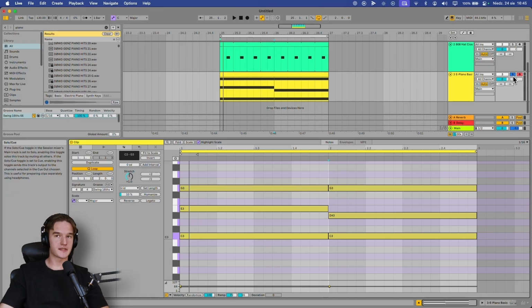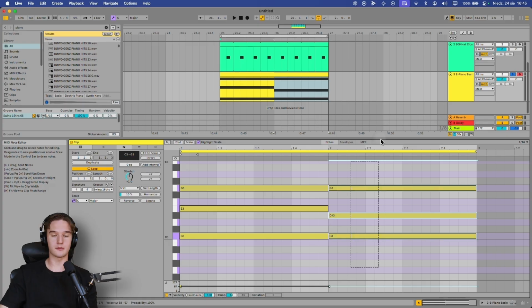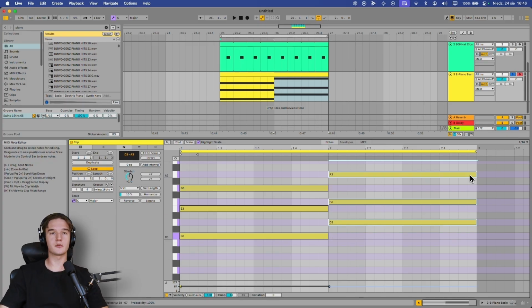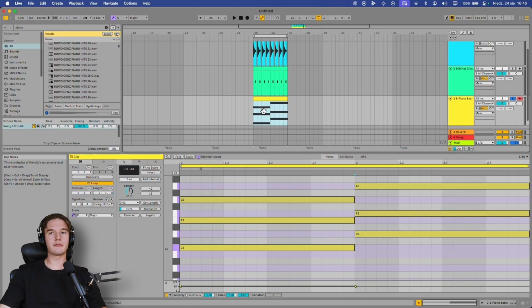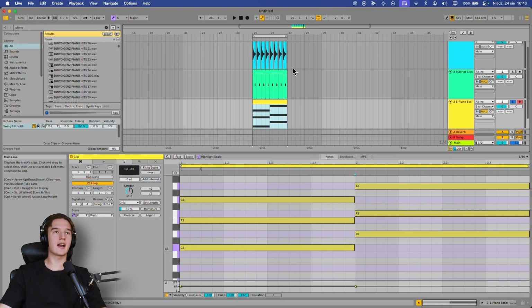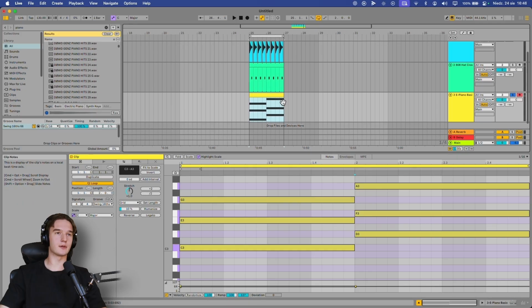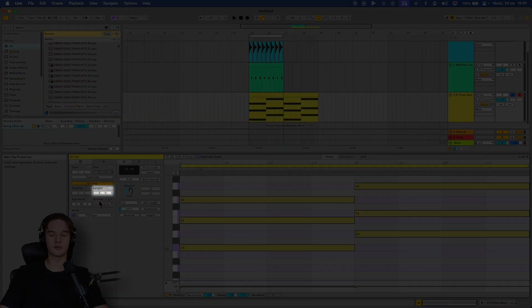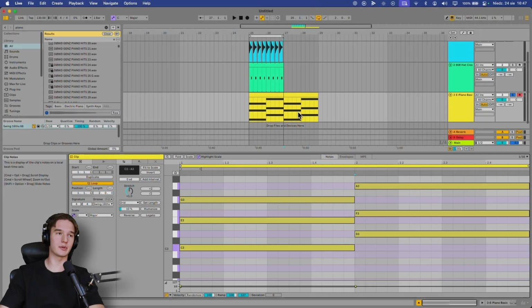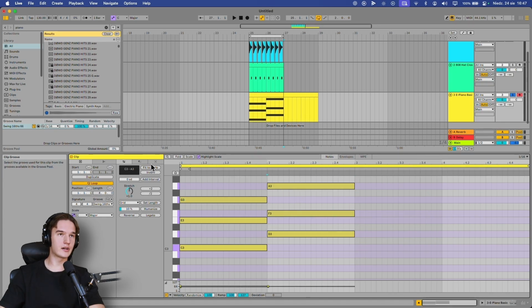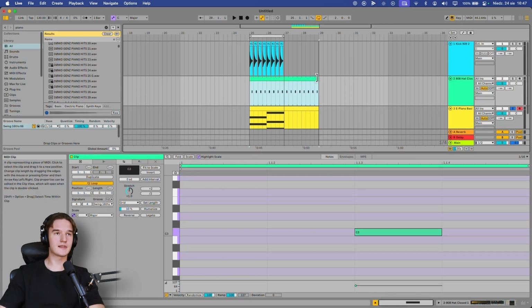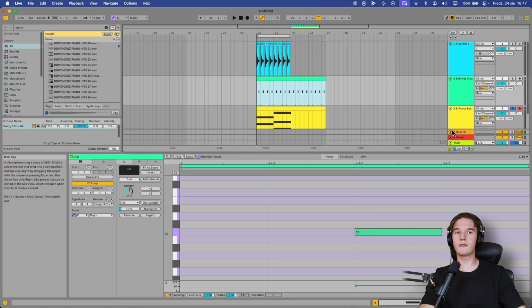But yeah, this is out of scale currently, as you can see. So let's transpose this back up. There we go. So we have D minor. Actually, I want to put down a few more chords. So let's make this entire pattern longer. So first of all, let's drag it out. And right now it's repeating. So we need to make sure to set the loop length to one that's longer, so we don't have repetition and we can add some more variations. So let's set that to 4 bars. And yeah, let's drag this hi-hat out as well. And now for the kick.